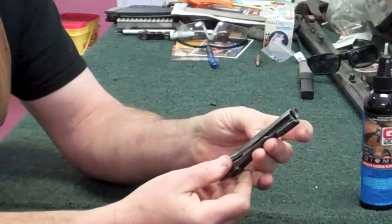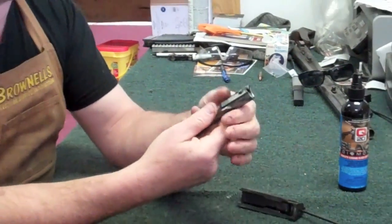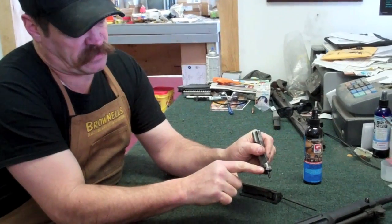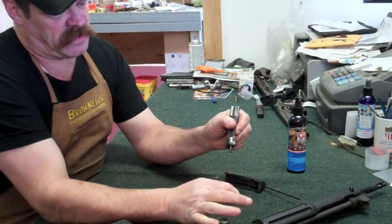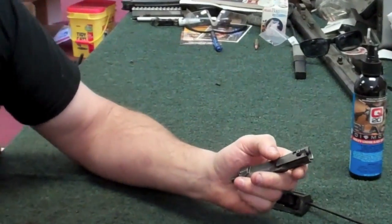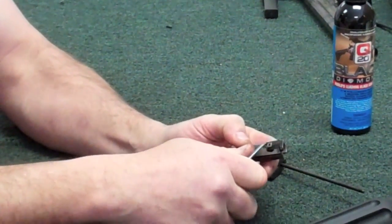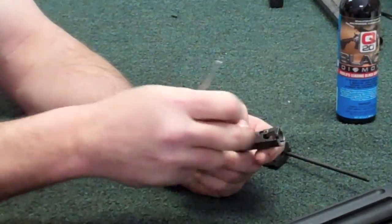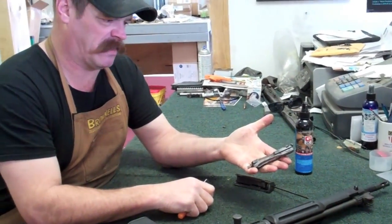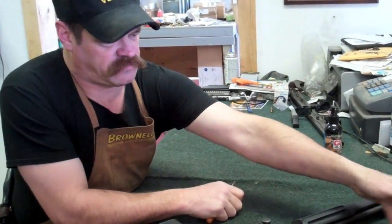Now, I'm going to recommend for a good clean, this is about as far as you go disassembling this right here. Now, if you really had to take your firing pin out, you could drive this firing pin retaining pin, the firing pin and the spring comes out the back, and then using a little hook, I'm going to show you, you can pull back on this little piece right here that's spring loaded and just pop your extractor out. But since we're just covering a basic field strip and a basic cleaning, I'm going to just set this off to the side.